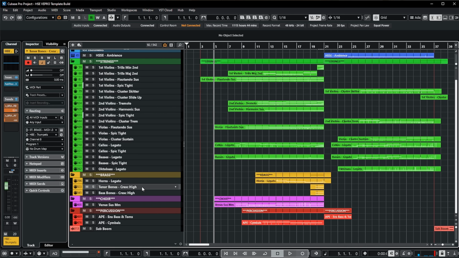And then we also have some of the tenor bones and the bass bones, if you want to hear these together. Really love the sound of that.